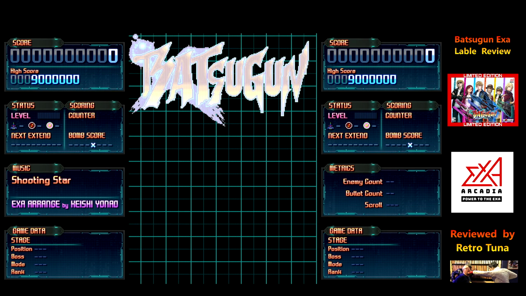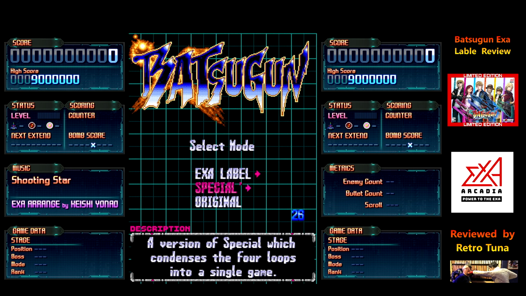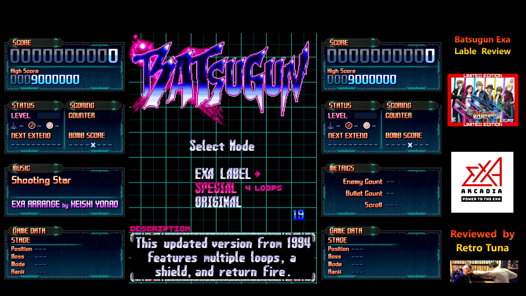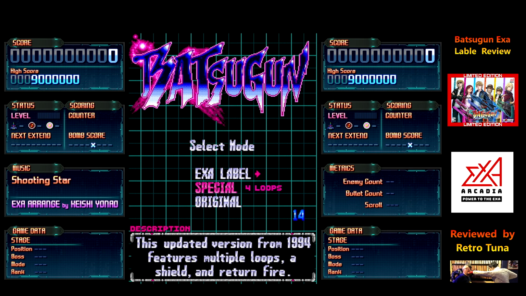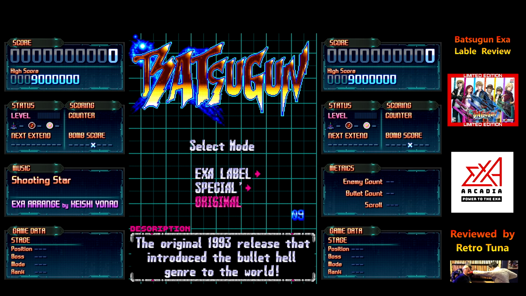So, you've got a choice of three modes. You get the original arcade mode, the special mode, which has basically made the four loop special into one loop, and the Exa mode. In the service menu, you can unlock the four loop standard special version, which is not unlocked by standard. So we'll go for original and we'll go through each game.